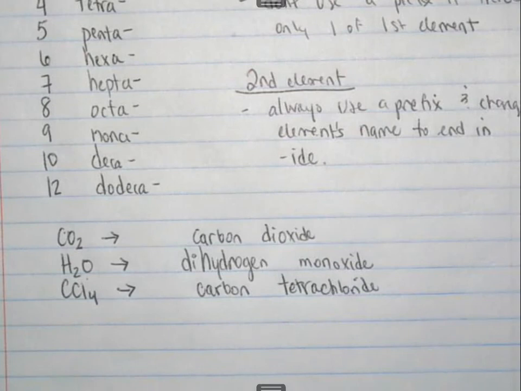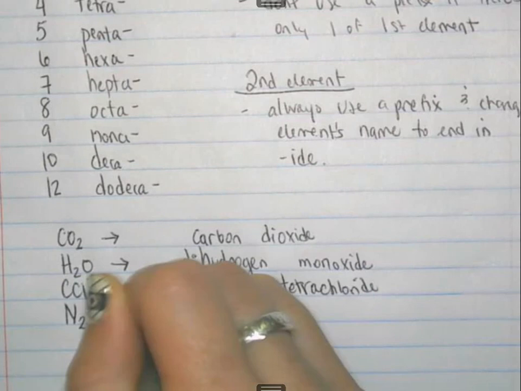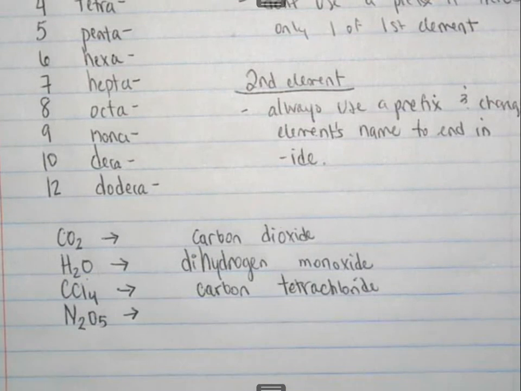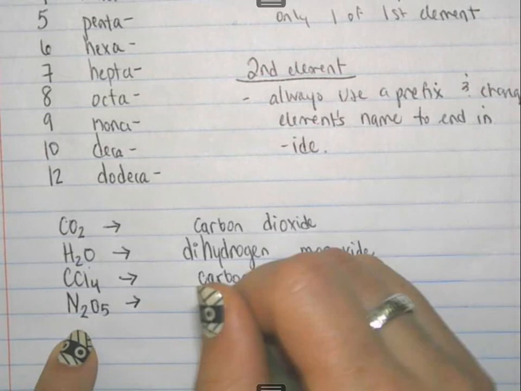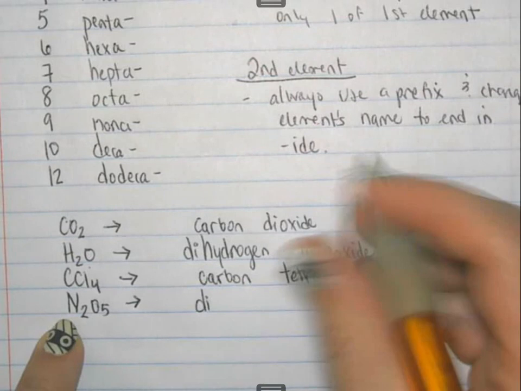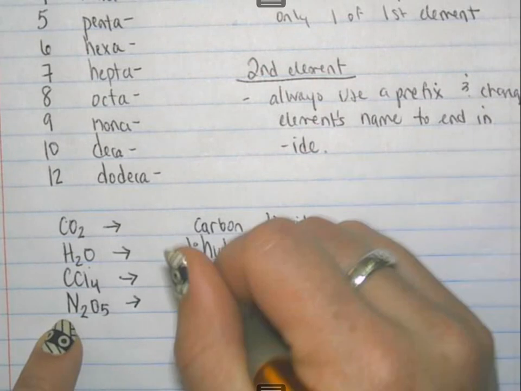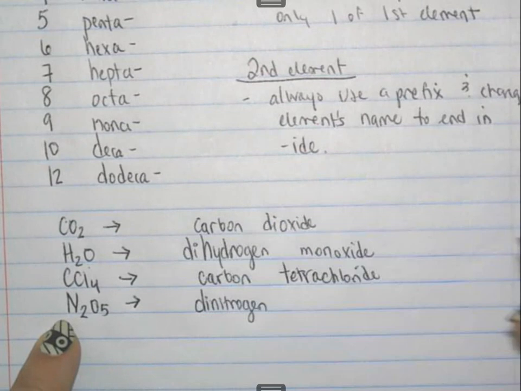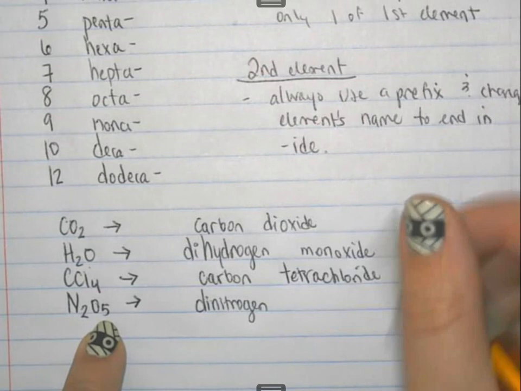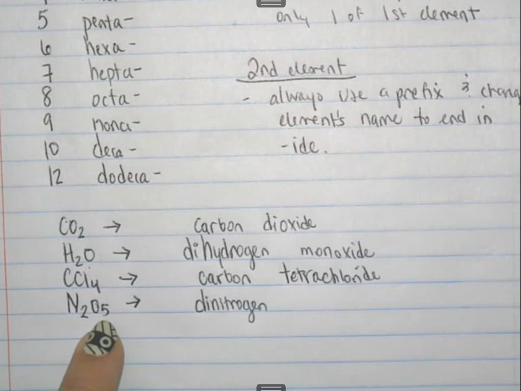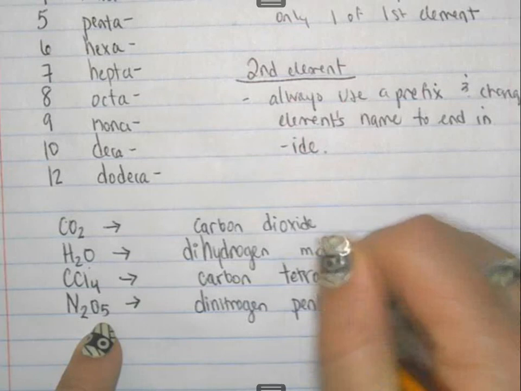Let's try another one with oxygen and the dropping of the vowels just to make sure that we're good. What if I do N2O5? Will I use a prefix? Because there's more than one of the first ones. So what prefix? Di. Okay, what element? But I don't change the ending, do I? Not of the first one. Dinitrogen. What prefix? Penta. But it's going with oxygen, and it's harder to say if I say pentaoxide. So we drop the vowel on the prefix. So instead of penta, I'm going to write pent. Pentoxide.